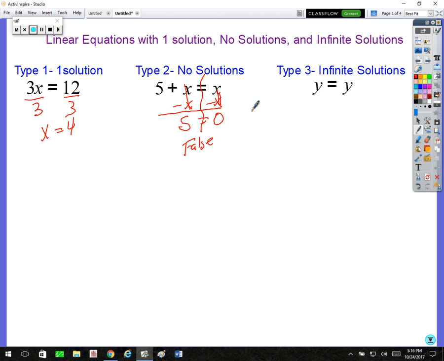Okay. So let's look over at infinite solutions. So if I was to move this y from one side of the equation to the other, this one's going to cancel. This one's going to cancel. I have 0 equals 0. Now 0 equals 0 is a true statement. So that means these numbers, anything I plug in on this side will equal this side. So notice again here, the variables dropped out again. They're gone. And I'm left with just a constant equals a constant. Okay. So here your variables will go away. Here you have a variable remaining.